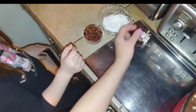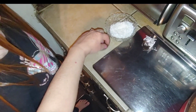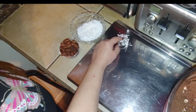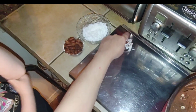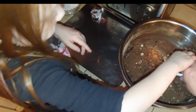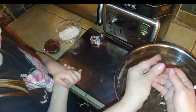Then I'm doing the first one, remember? You make sure you leave it in a ball. And that's only half of a nut. You want a whole nut. You put one nut right on top, and you just press the nut in, and you leave it in a ball. And you want all this coconut sticking up, because when we bake it, that's going to get super sweet and golden brown. Okay, you let Grandma do the balls, and then I'll hand them to you, and you can see if yours are going to be just the same as mine.